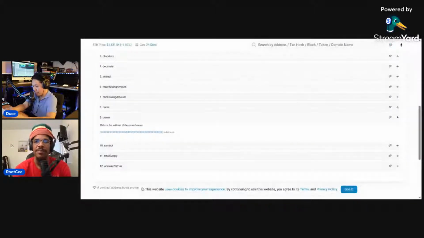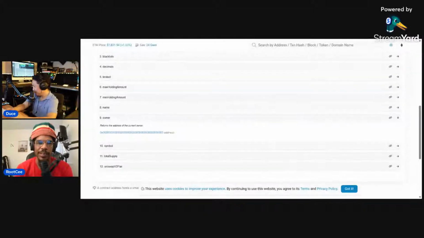The ownership is renounced. So when they renounce the ownership, they put an address in there that doesn't even exist, like 0x000000 or something, so no one owns that address and nobody can go in there and touch it. Now, was that correct? It's up there right now on the screen. If you look under owner, it says exactly that, 0x000000. Proof is in the pudding.